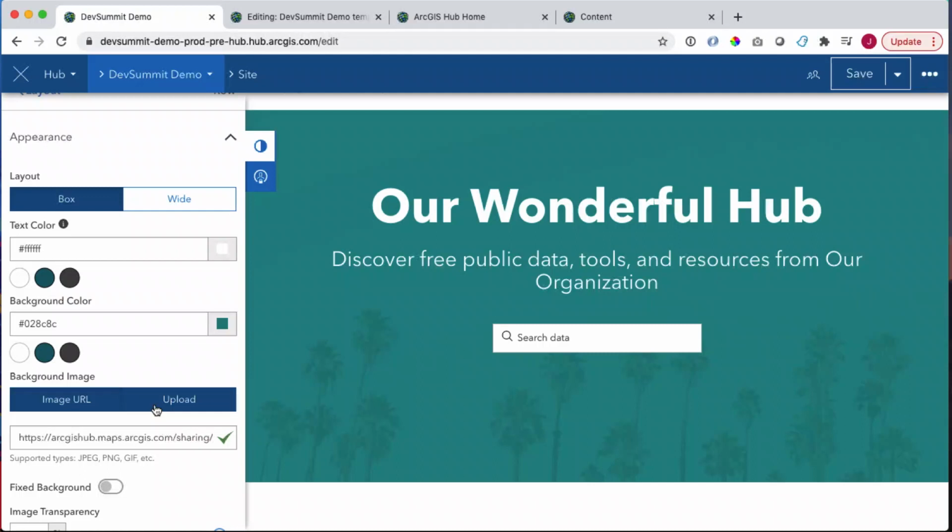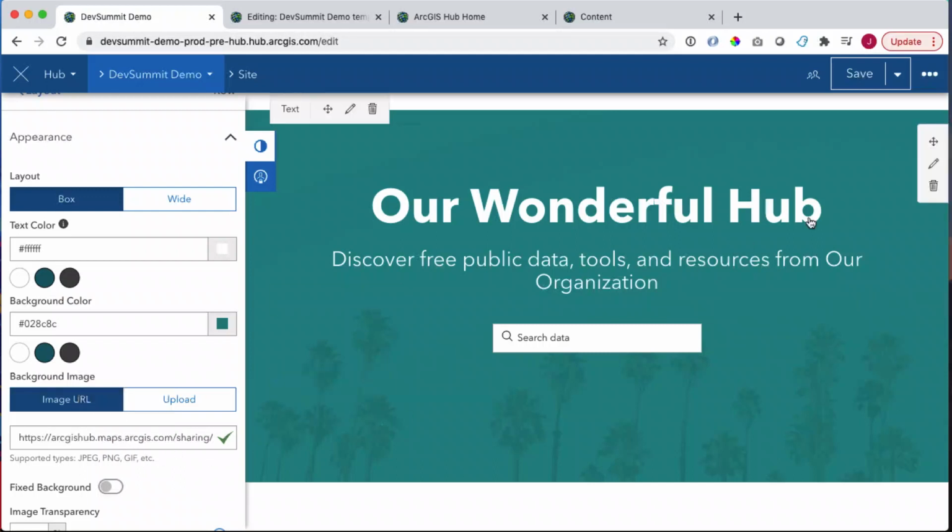But I will say we suggest that you upload images to and host them on a CDN and link them using this image URL link, because this is much faster and more reliable for activation. And if you have a really large site with a lot of thumbnails and images, you might run into the 1,000 resource limit that we currently face in ArcGIS Online. It's hard to get there, but we have heard it happen before. So you can get around that totally by using a CDN and image links.